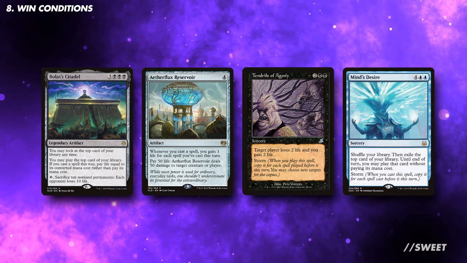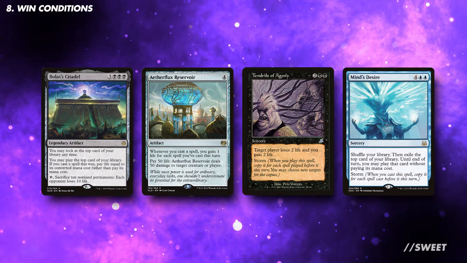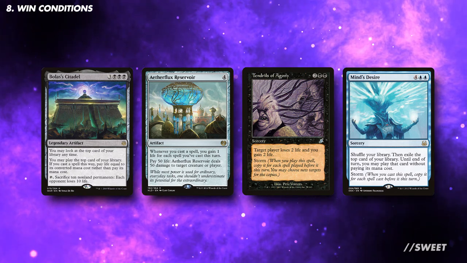You also have things like Aetherflux Reservoir doing a good stand-in job for one of these cards. If you're going to build it this way, I definitely recommend goldfishing it as much as possible before you go and play it out in the wild.